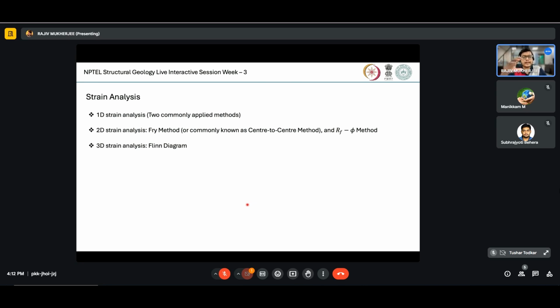Now, the rock unit can be a single exposure or it can be a regional scale deformation as well. However, we have developed some geometrical and analytical methods to come up with a pretty good solution for estimating how much strain has been accommodated during a phase of deformation in a particular area. Now, this estimation of deformation can also vary significantly based on the scale of observation.